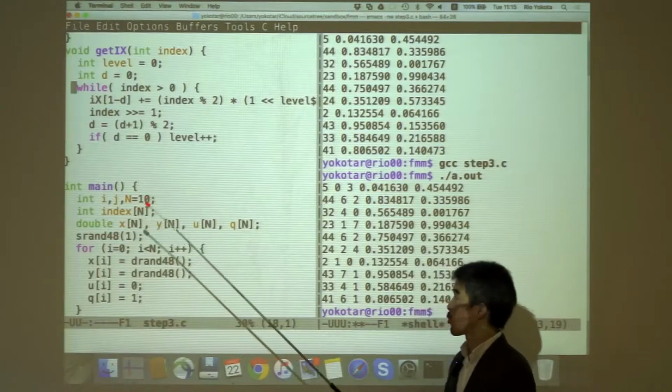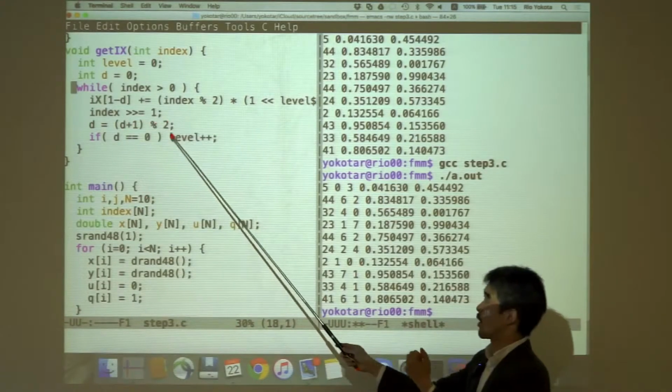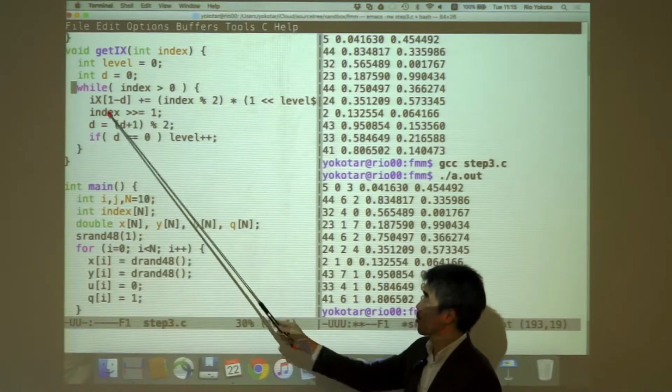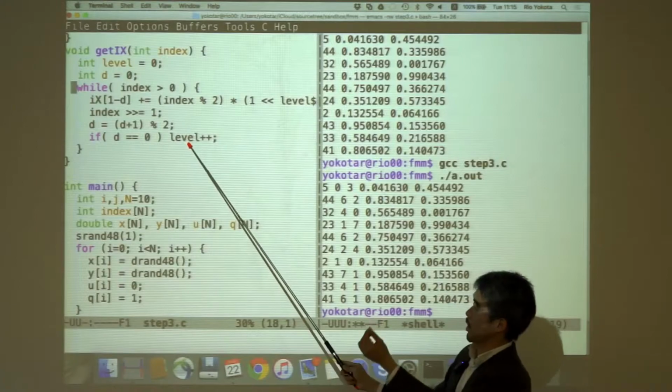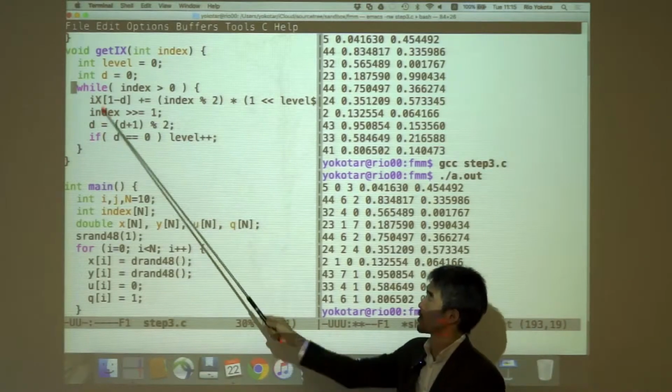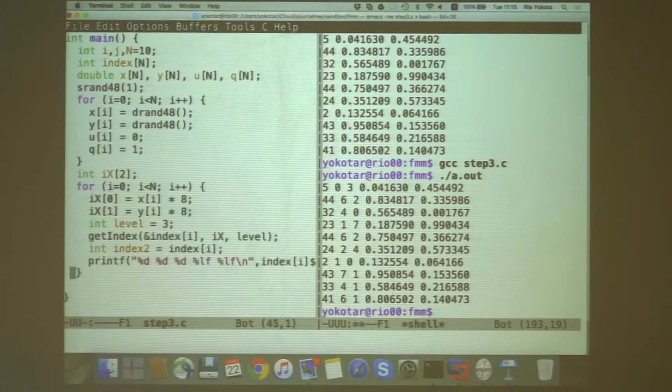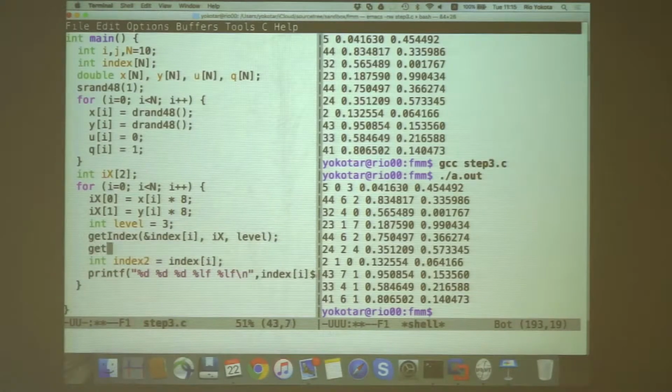So it's like a way of making D go 0, 1, 0, 1, and making level go from like 0, 1, 2, 3. But only if the D has gone from 0 and 1 again. So this is like a strange way of getting dimension to go 0, 1, 0, 1. Okay, so now this function is called get IX, and we will demonstrate if it works like this.